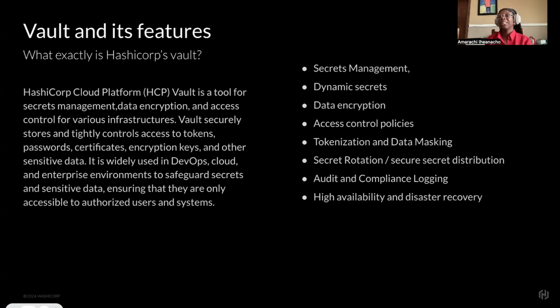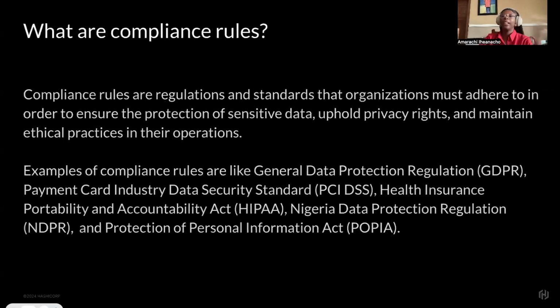Vault helps you understand what is happening in your system. It helps you understand who has tampered with what and what has been impacted, because of the audit trail. It logs processes, activities and events, which you can easily submit to these compliance bodies. Also, high availability and disaster recovery make it easier for you to not lose the secret, even in the event that something bad happens. So let's come to why we're here today.